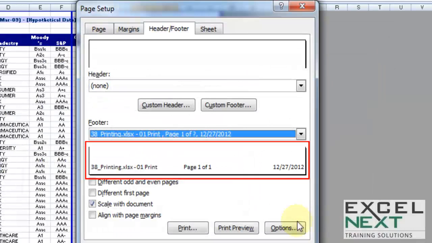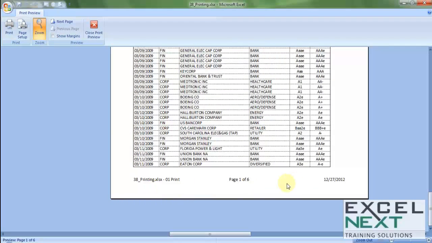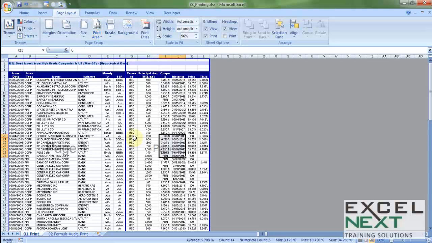Now if I press OK, you will notice the output will look like this: the printing file name, the sheet name, page 1 of 6, page 2 of 6, whatever that might be, and the date. If I look at the print preview, this is how it would look. Now this provides a quick control check. Let's say after a month or so, you refer to this printout and you'll be able to remember that it was printed out on this date, on this page number, page 1 of 6, and the file and the sheet name. Closing print preview. Alright, so these were the basic settings.